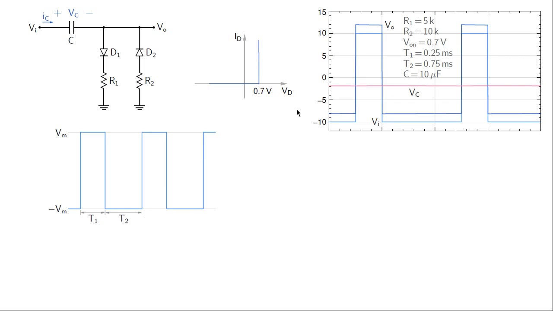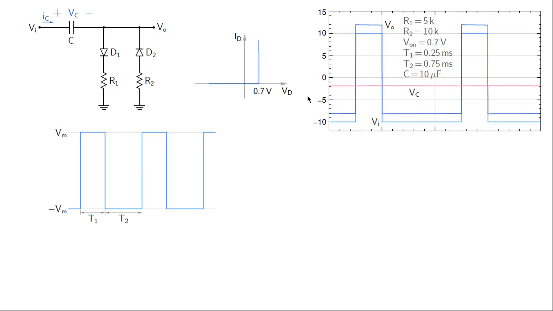Now let us check whether the condition given in the problem statement, that is R1C and R2C being very large compared to T1 and T2, is valid or not. What is R1 times C? 5K times 10 microfarads. So that is 50 milliseconds, and 50 milliseconds is surely large compared to any of these numbers. What about R2 times C? 10K times 10 micro, so that means 100 milliseconds, and that too is large compared to T1 and T2. So the condition stated in our problem is indeed valid.